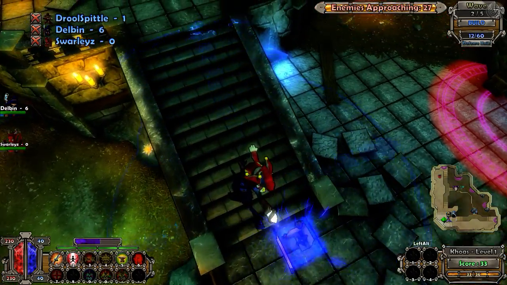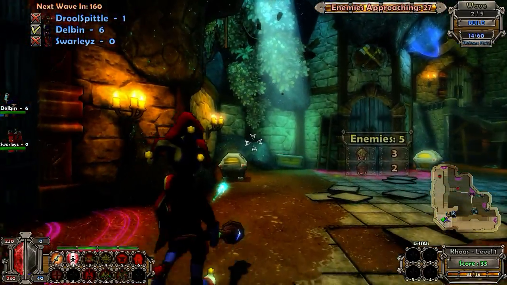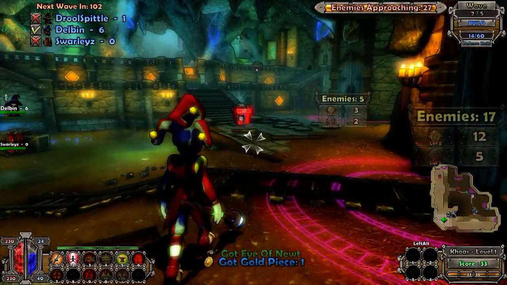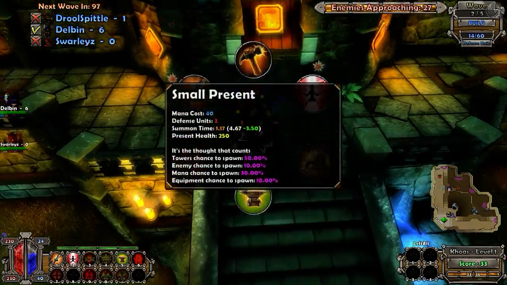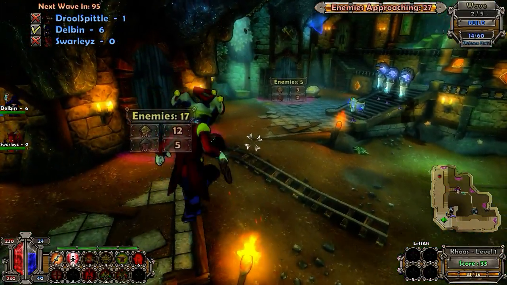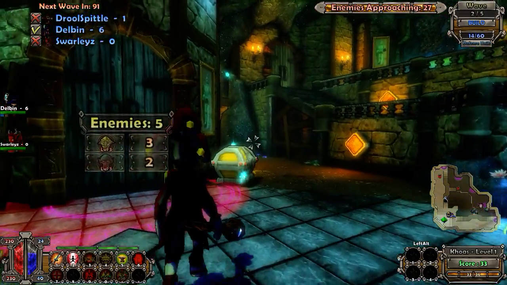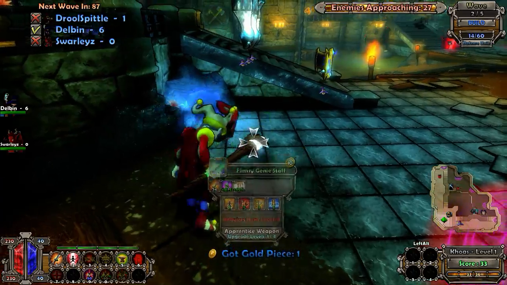Okay, we're going to put this right here. And so what the presents will do is, when the round starts, they'll spawn stuff in. They can spawn towers in, different enemies, good equipment. They can spawn a lot of things in. There's a pretty wide variety. But that's where the danger of the Jester comes in also, because maybe instead of a tower it spawns a giant troll or something.